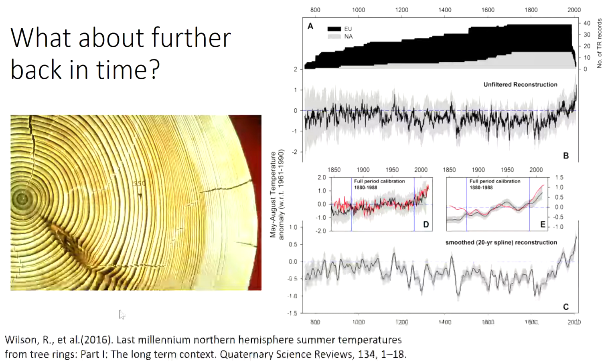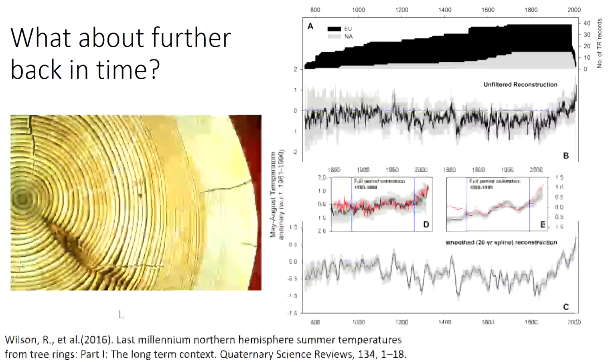We can build big compilations of these, and we can use that to reconstruct the regional temperature where that tree grew back in time. And this is effectively what's been done to work out the surface temperature of the planet back, I guess, almost, this is a compilation that only goes back 1,200 years, but I think we've gone back for 2,000 years to illustrate how variable the climate has been over the last 1,000 years, and how anomalous the warming at present is.